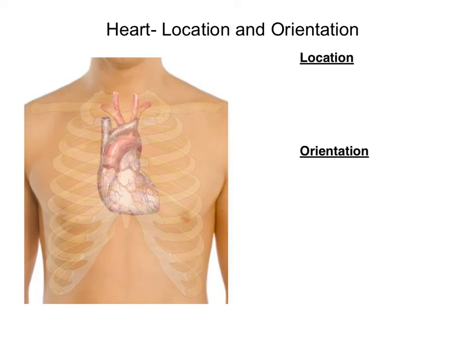In this lecture, we're going to take a look at the heart. The heart is the primary organ responsible for pumping blood throughout the body. It is located in the mediastinum, which is a cavity found between the lungs. The upper part of the heart, where the blood vessels enter and exit, is called the base. The point of the heart, or the bottom of the heart, is called the apex. The way the heart sits or is oriented in the body is that it is tilted to the left, or the apex points to the left.